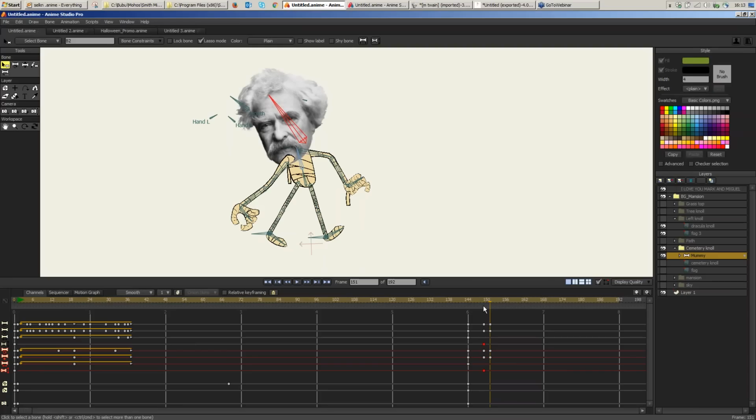Yeah. Maybe for a beginner who doesn't know all the tricks for Anime Studio and is just starting out, having the different views might be easier for them. Maybe they could do more with it. Do you think something like that? Yeah, it can be. It is just for a beginner.